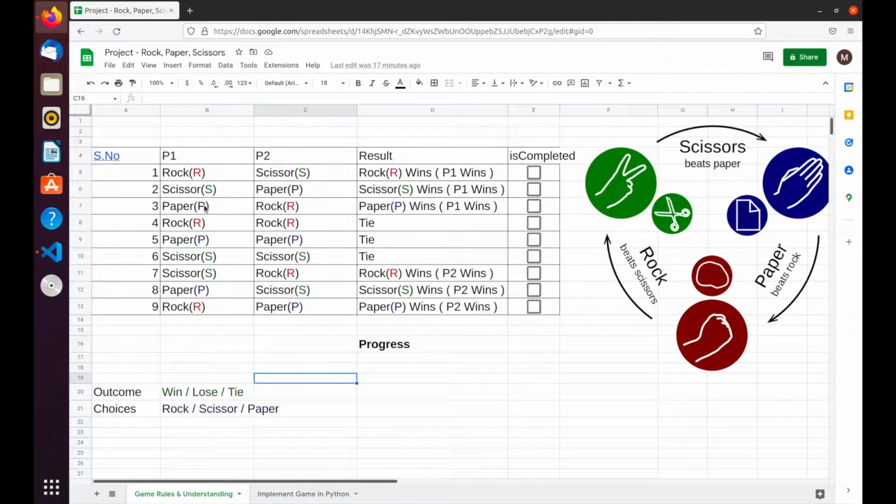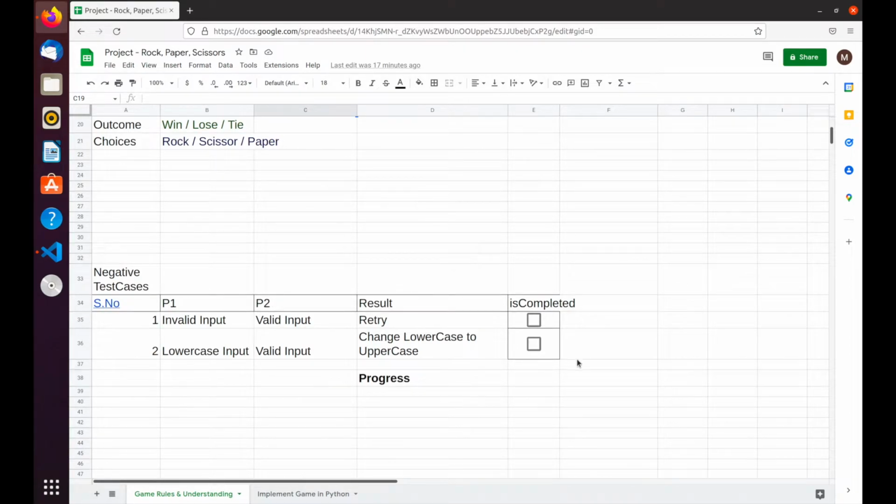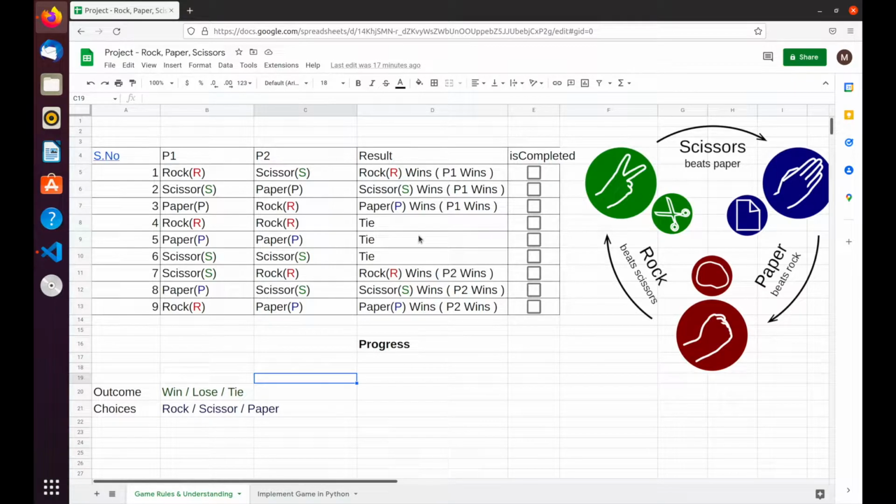And there exists a scenario where the user may also give invalid input. In that case, we need to handle it and give them a chance again to provide a valid input that I have listed down in this table. Here you can see. So I guess we are good now and we can start implementing the game in Python.